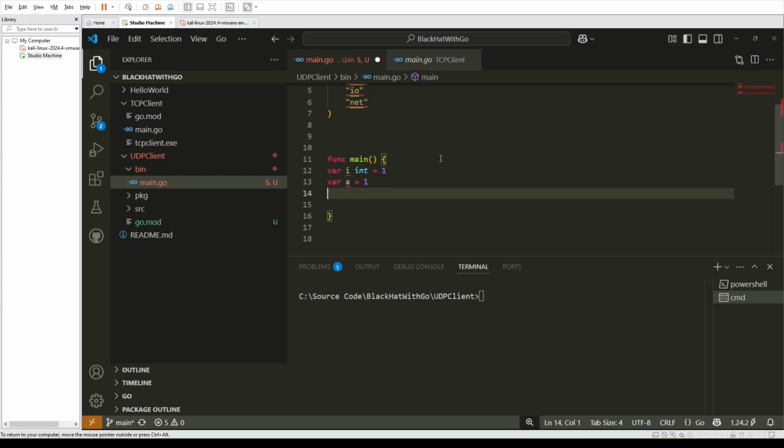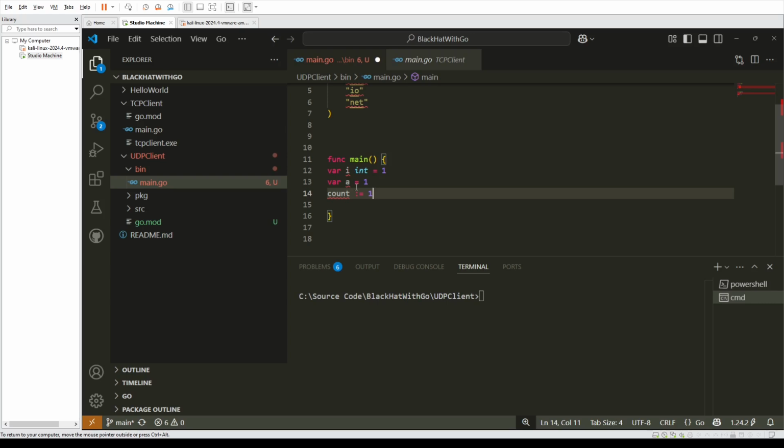Now the other way we can do it is we can actually initialize and declare a variable all in one with the shortened operator. So for example, we can just give it a name. We're going to call this one count, and we use the shortened operator, which is the colon and equals, and we can say equals 1.